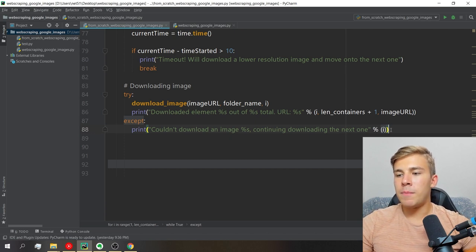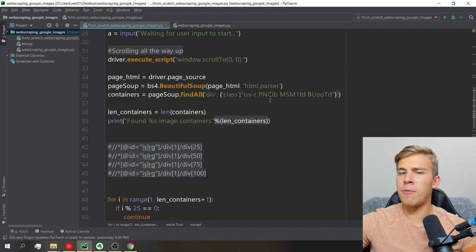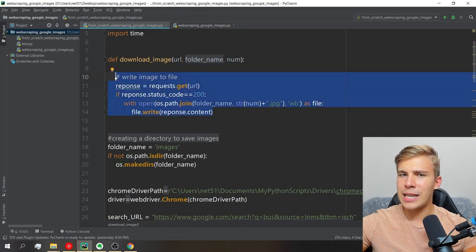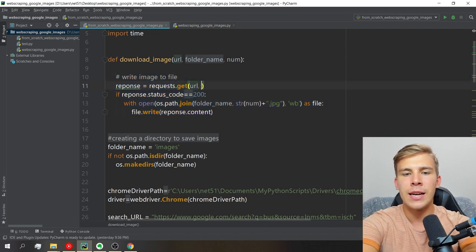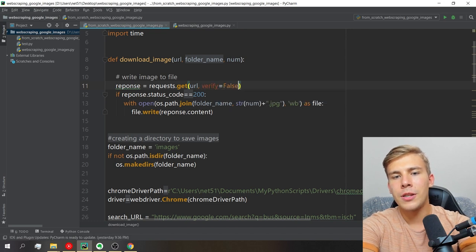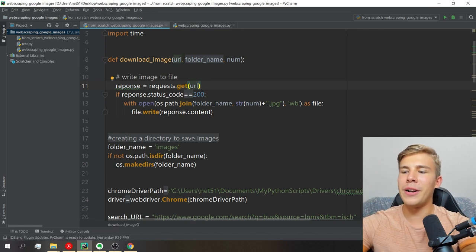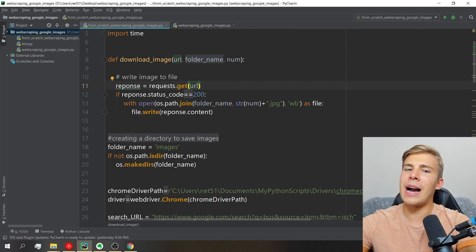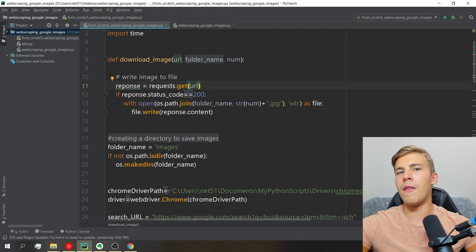If you're wondering why there is this try except construction when downloading the images, there are two ways that I've observed the downloading part fail. The first is when requests can't verify the SSL certificate, which has to do with the safety of the downloaded file and resistance to attacks. You can go here and say verify false, and it will not have those errors. But at the same time, it starts showing you warnings each time it tries to download things. I thought it's a rather rare thing, so I didn't mind not downloading a few images if it couldn't fully verify a few things.